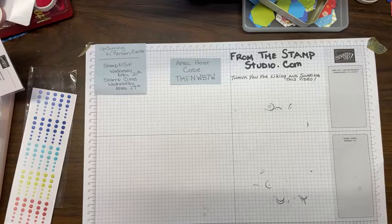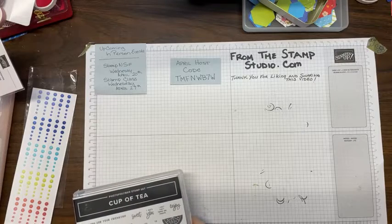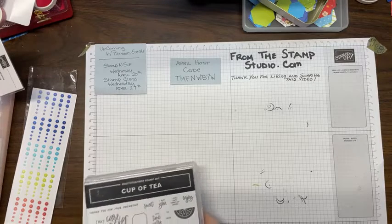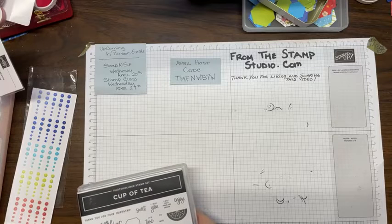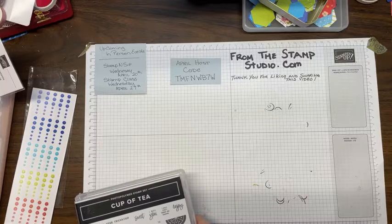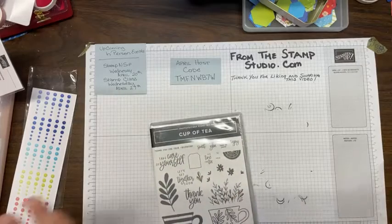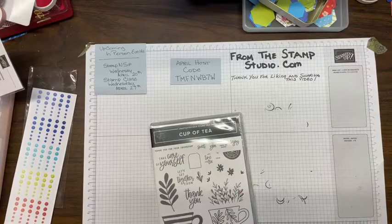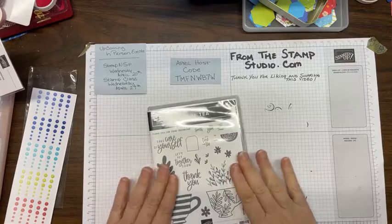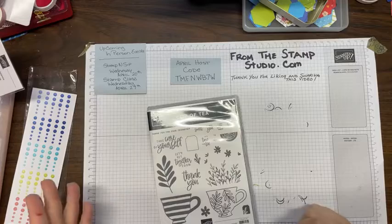So now we're going to get a little closer to the card. And one of the sweets, totally beautiful, totally fun, and something I have been seeing on trend all over the place. I have been seeing it in the scrapbooking community. I do a lot of paper planning, and I like to decorate my planner. And I've seen them using a ton of teacups. I mean, like everyone is doing teacups, and they're so cute.